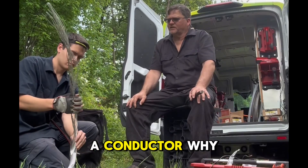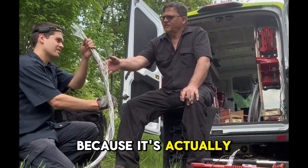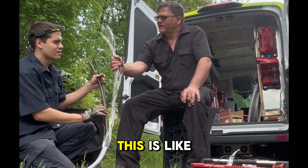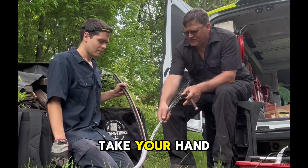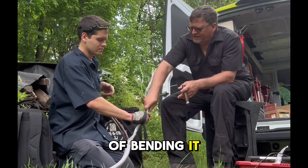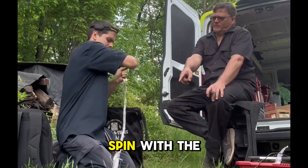You can see how you can make a conductor. Why is it not just a third conductor? Because it's actually using it to protect the wire — this is like an armored jacket around that plastic jacket. That makes sense. Take your hand here and start kind of bending it out and making a wire out of it. Give it a little spin with the channel lock. Grab it right on the end here, let go with this hand, now spin it around.